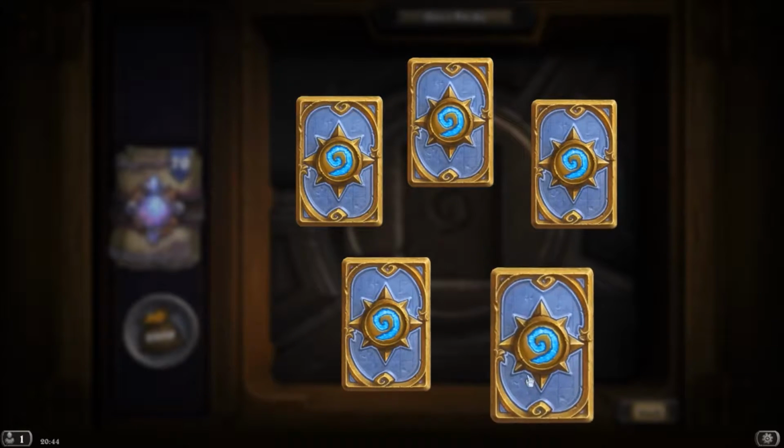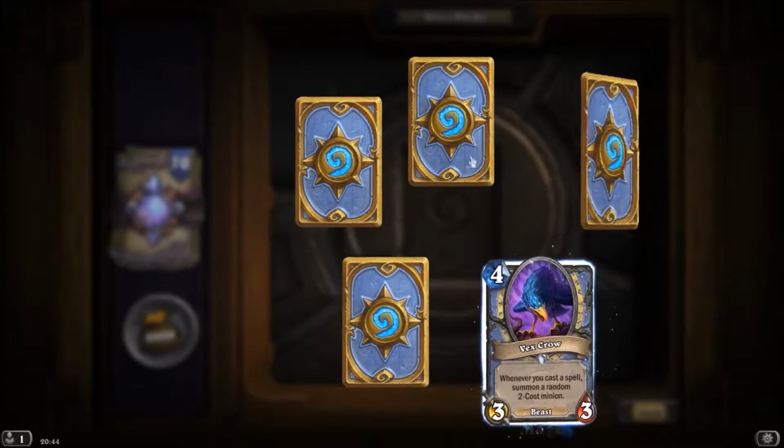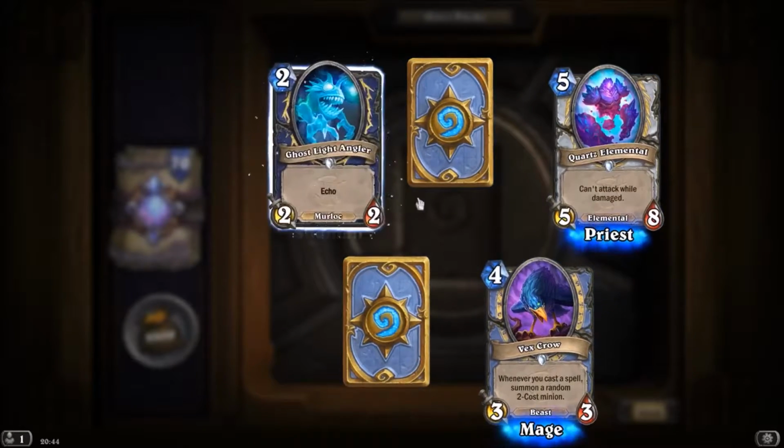Say Gore Howl's probably the best. Seven damage then to all minions. It's all minions though, not all enemy minions. So it does quite a lot of damage to you as well.